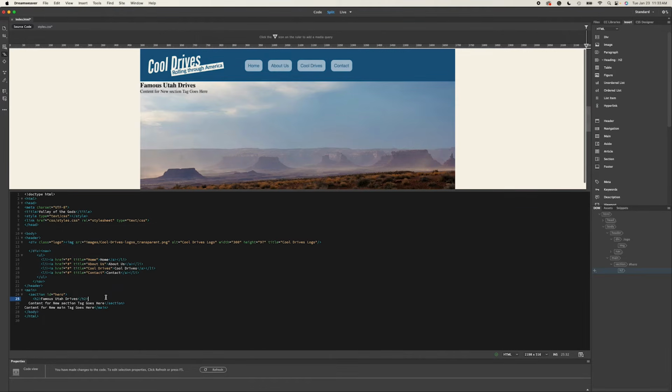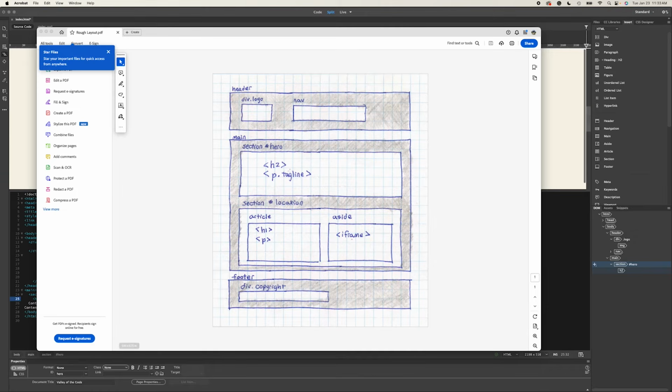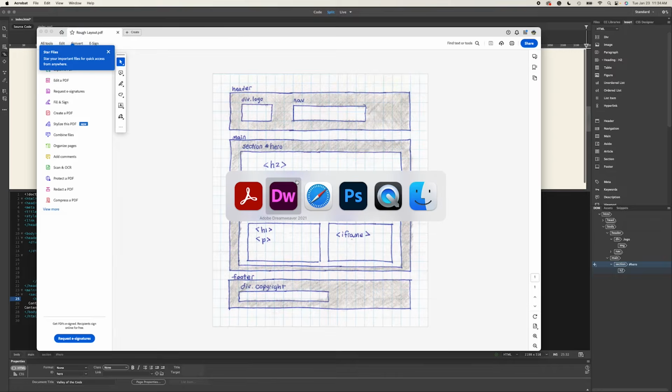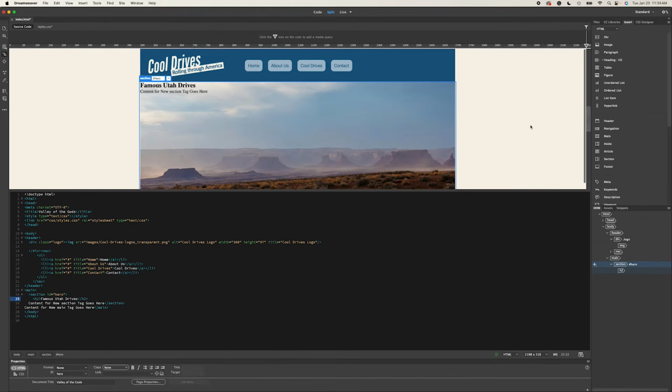And after this one, we're going to put a tagline using a paragraph with the class of tagline. So let's insert a paragraph. And for the paragraph, we're just going to put something like a slow drive through Sandstone Buttes. The rest of these items, the content for the section, we can get rid of this content. We're not using that. So now I have my H2 and my paragraph, and now we can start styling those as well.